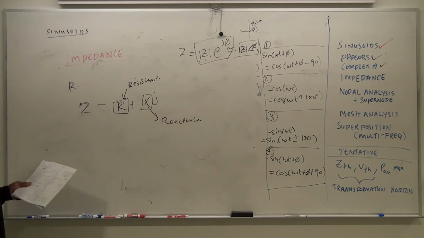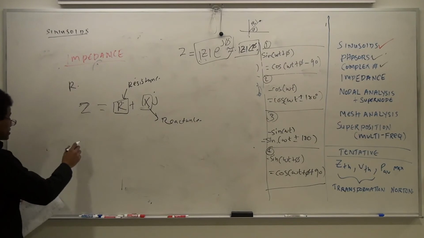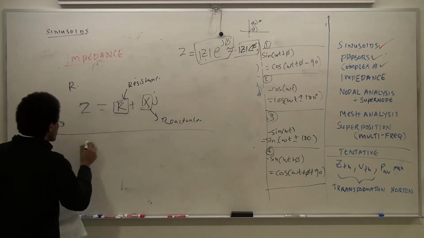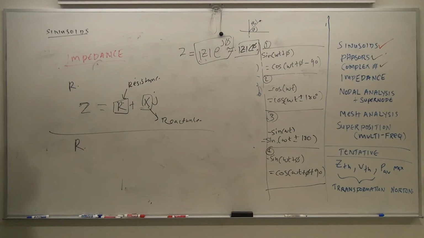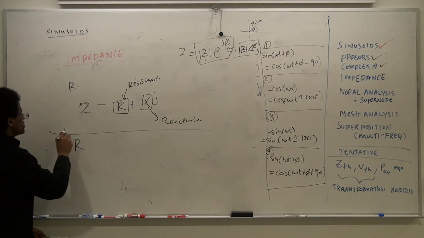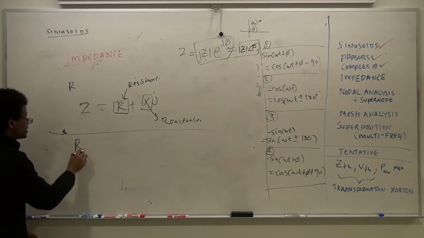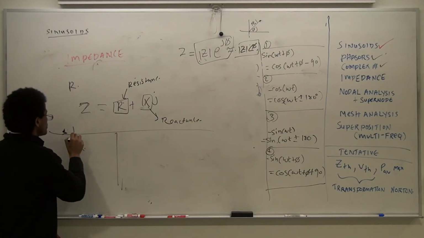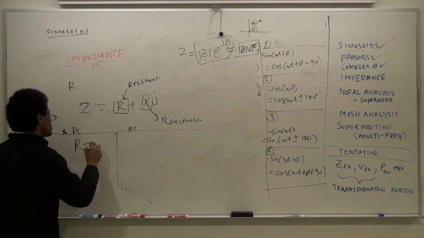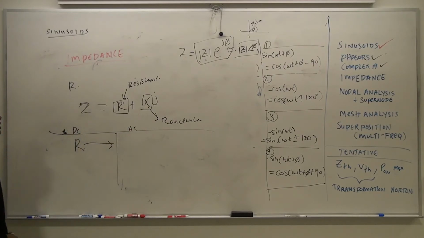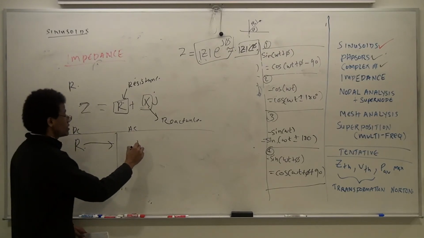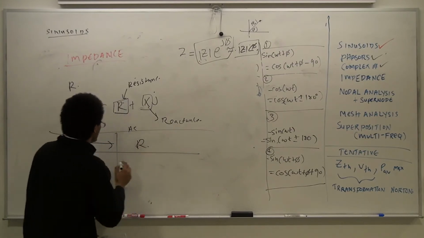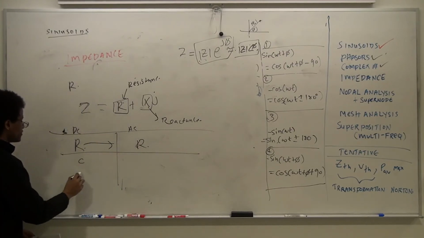The question is, how do you find the impedance of some circuit components? It is essential that you know how to do this very quickly. If somebody gave you a resistor and asked what its impedance is, can you take a guess? This is the time domain, the regular DC, and now we're going to AC. What does a resistor translate into on the AC? Exactly, it's still a resistor, and nothing changes. But now we're given a capacitor and an inductor.